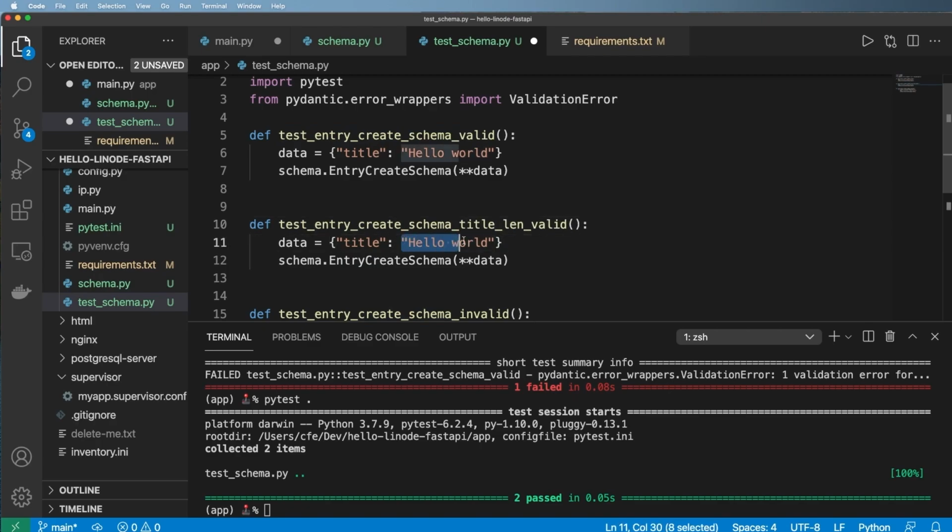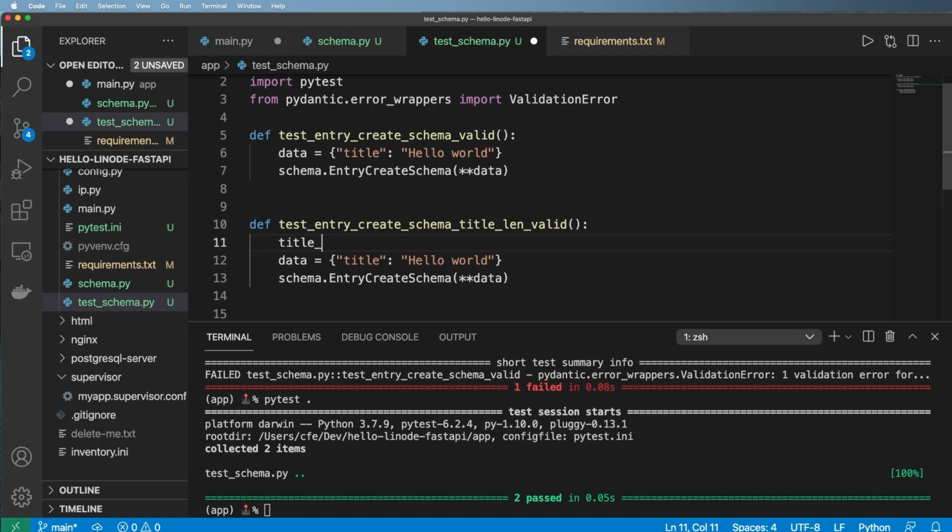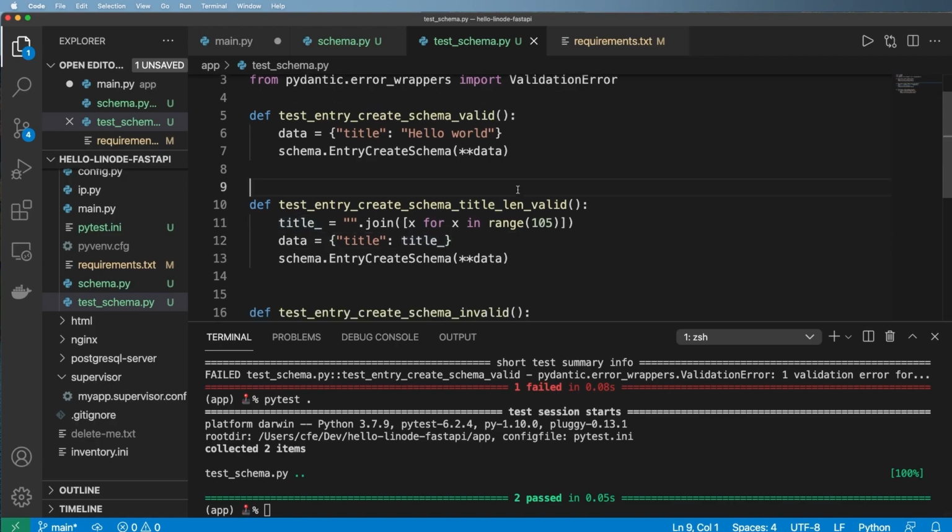And then in here, what I could do is hard code a length of some kind. Or what I could do is say the arbitrary title is equal to the string of something like this. So join and then x for x in range of, let's say, 105. Okay, so this is now our arbitrary title. What it should do is give me a long string of numbers, and again, a string, that's the key part there, that we're going to test against. So now this is going to be invalid, so let's go ahead and run it.